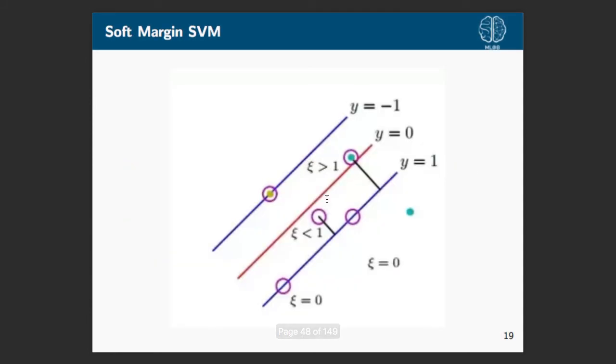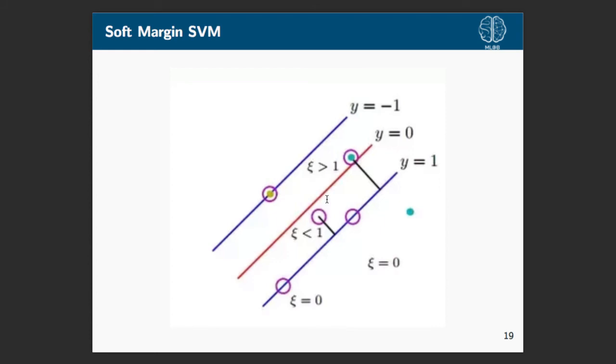So let's kind of show this with a picture, right? So here we have our y equals 0 line, y equals 1, and negative 1. It's flipped in this diagram, but doesn't really make a difference. So if I'm on the right side of my margin, suppose I lie directly on the support vector, and I'm on the right side of the margin. What do you think my slack should be in this case? The slack is denoted with this variable. What do you think my slack should be? Yeah, like zero, right? I don't need any slack to move over to the other side because I'm already on the right side, right?